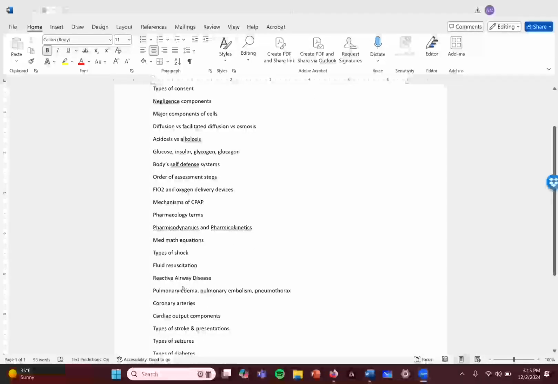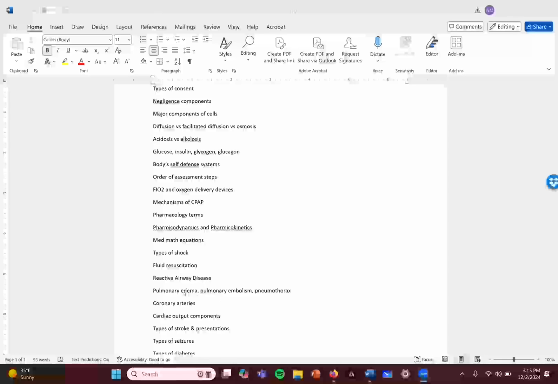Reactive airway disease, we're talking about asthma and COPD. So understand the pathophys about this being down in the bronchioles and in the alveoli. They're reacting, and when we talk about reacting, they're constricting, cutting off airflow. Especially the big problem with reactive airway disease is getting the air out of the lungs, right? So we get air trapping in both the asthmatic and the COPD patients. So just know the difference in the pathophysiology of asthma versus emphysema versus chronic bronchitis.